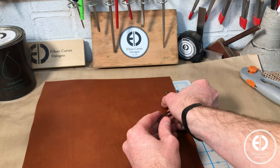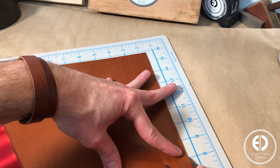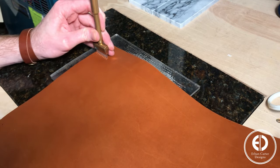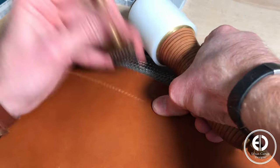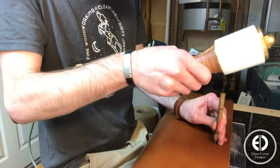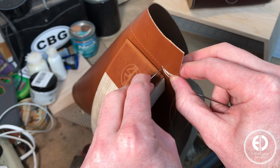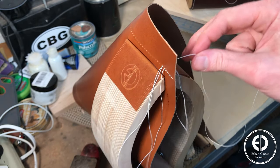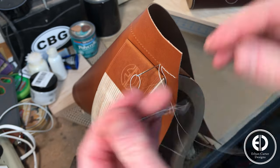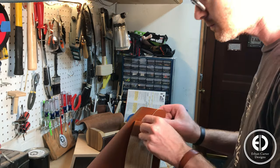I wanted to add some decorative stitching to the leather, so I started by using my wing dividers to score a stitch line. Then I used my pricking irons to punch the stitching holes. To ensure the spacing between each hole stays consistent, I always make sure to place the stitching chisel point furthest to the left in the last hole of the previous set of holes I punched. I made a video dedicated to leather stitching where I go in depth into the saddle stitch process — I'll leave a link above. At a high level, I always start using the right needle to stitch from the back, and then stitch the left needle from the front into the same hole but in front and under the right needle's thread. If you continue this sequence, you'll get a very nice looking stitch pattern.